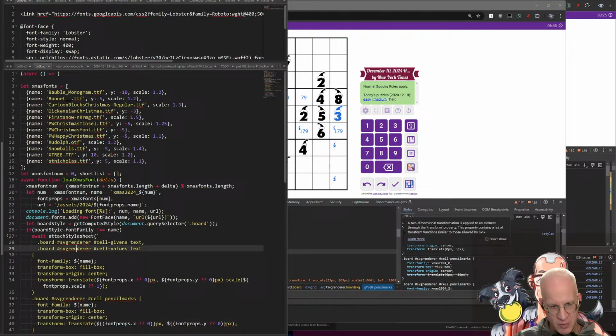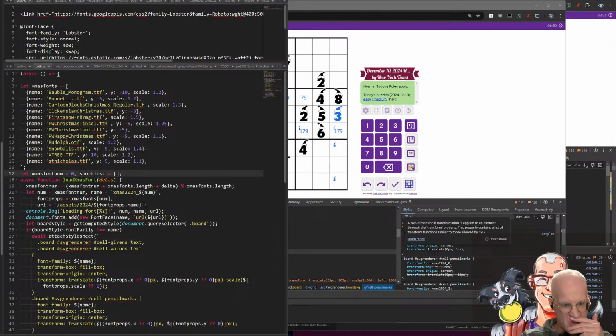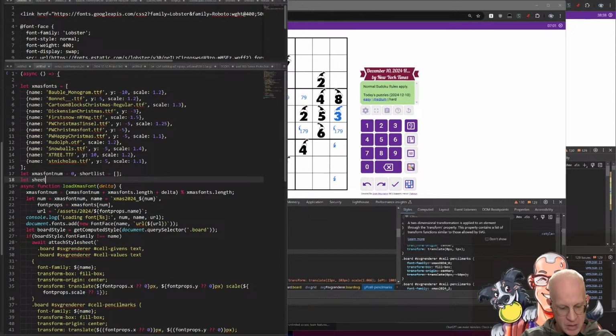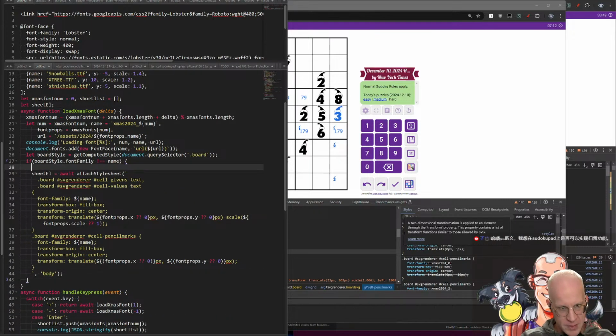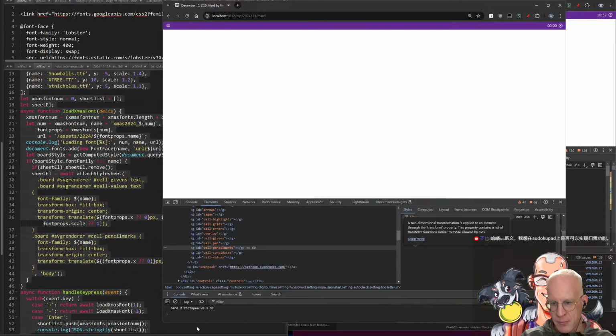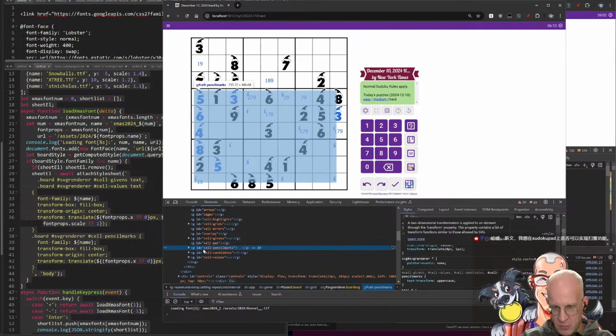Oh, I think it's because the old style sheets are in there. You know what? I think attach style sheet returns the style sheet, so we want to remove that. Let's see, let sheet el, and then we'll say sheet el equals this, and we'll say if sheet el dot remove. That way we should only have one style sheet and we won't inherit different ones, supposedly.